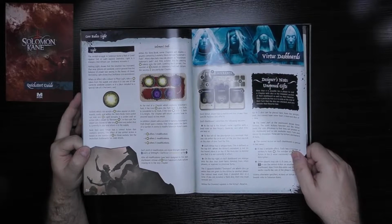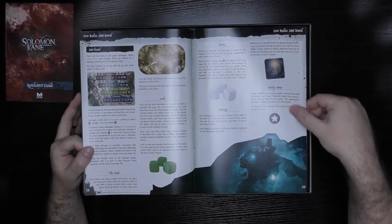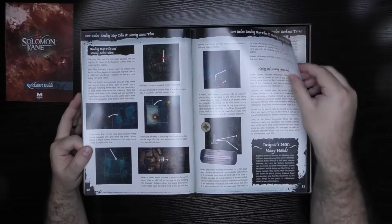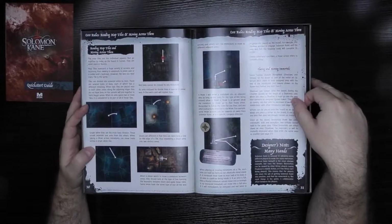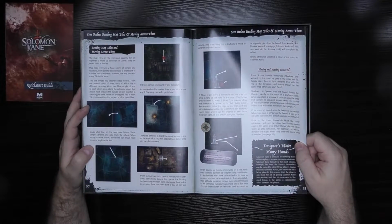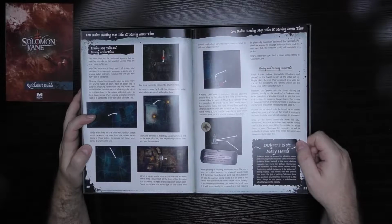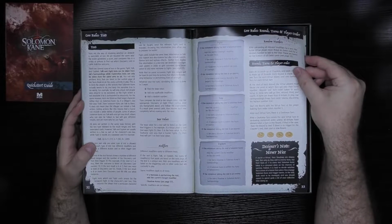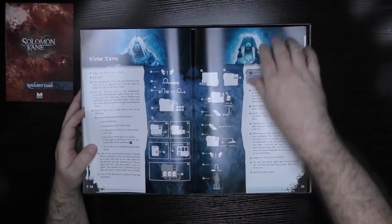So light and dark. The virtue dashboards. There's our luck, mercy, and blessings. And we get purity points, of course we do. Yeah, so I'm interested in how these mechanics work, and if it's very satisfying, how the economy of these points and everything works to fight against the darkness. I think there have been prototypes, and so people have been playing this game for a while. There's a lot of how to plays online, so we won't go too deep into that. We'll just actually take a look at how this game came out. And there's our round markers.